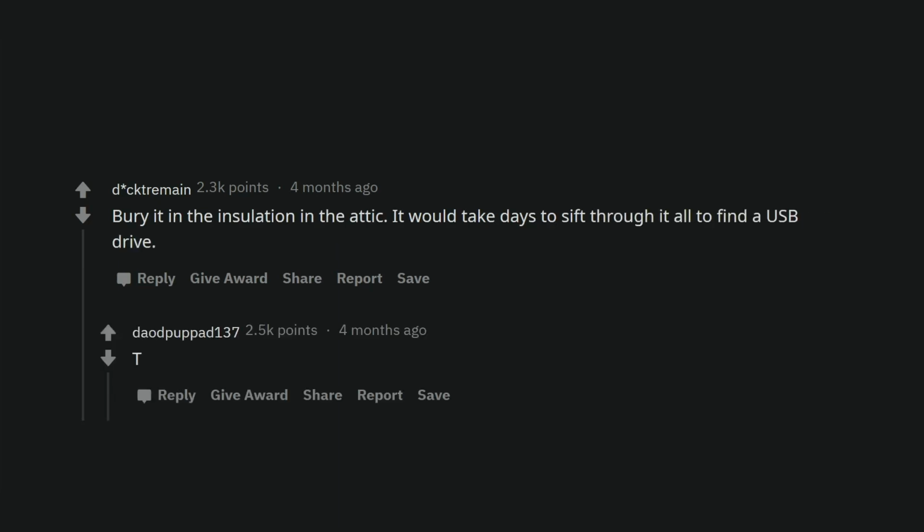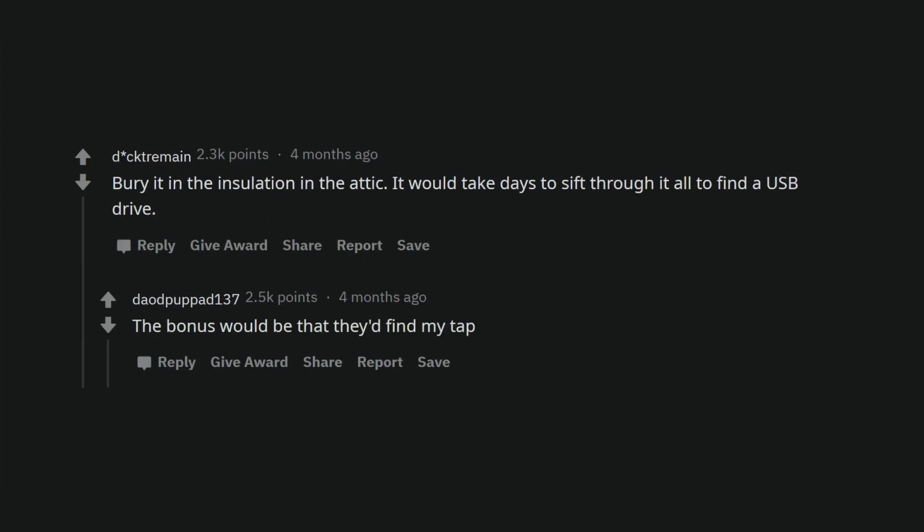Bury it in the insulation in the attic. It would take days to sift through it all to find a USB drive. The bonus would be that they'd find my tape measure that I lost a few years ago.